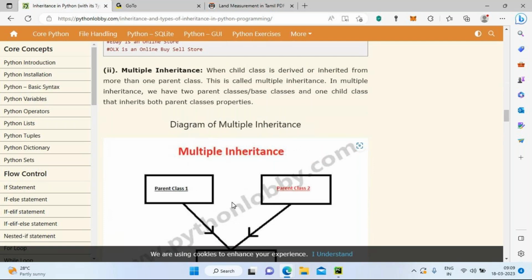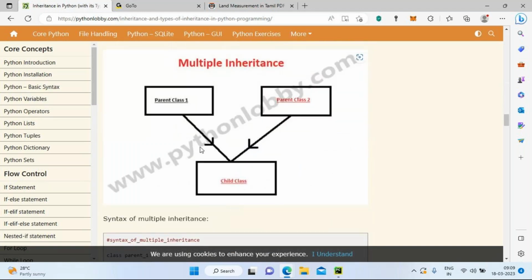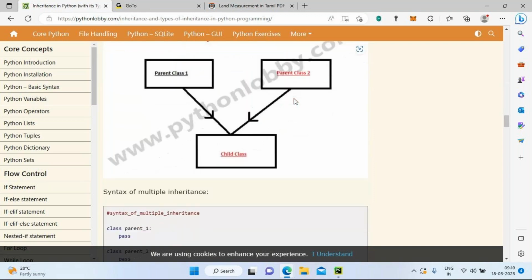We can have one or more parents, and then it should have only one child class. Child is nothing but your base class. When a child is deriving or inheriting from more than one parent class, then we can say it's a multiple inheritance. I hope you understood. You can have more than one parent class, not only two. You can keep three, four, five, six parents, and if you try to derive from all the parents, then we can say it's a multiple inheritance.